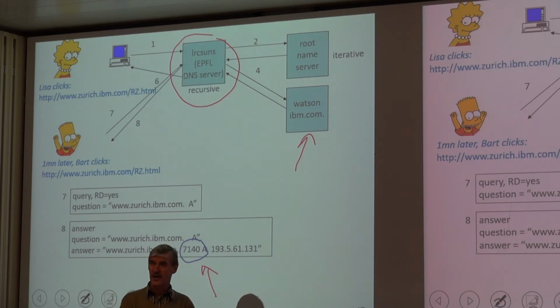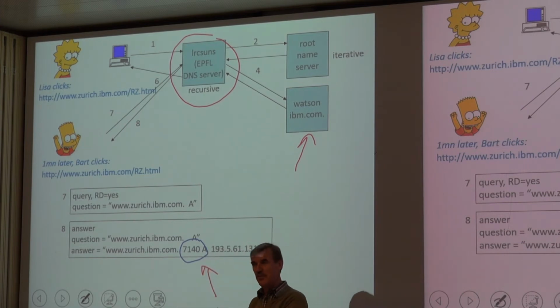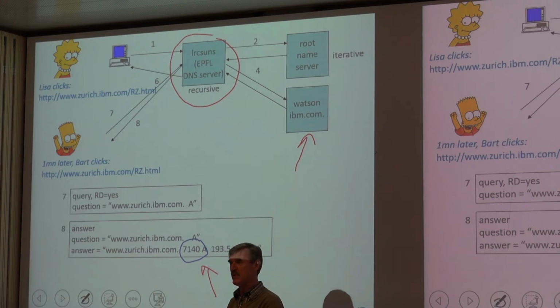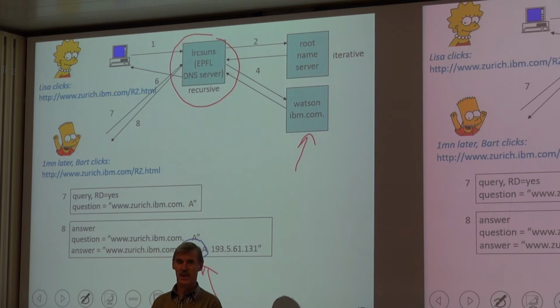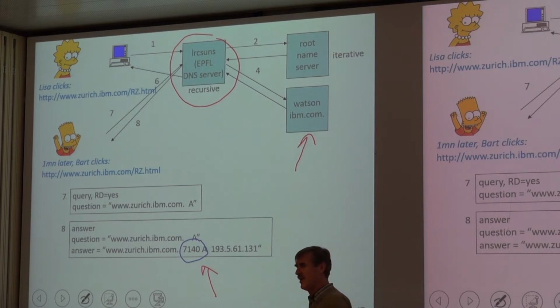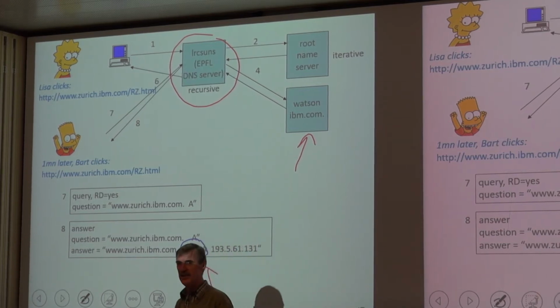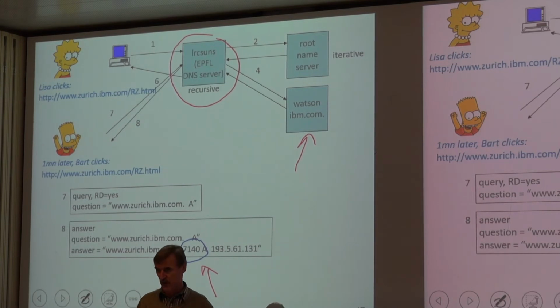However, the EPFL DNS server is only a cache of that, so it has information that might be a bit out of date, might not be the same as another cache. So that's the price to pay. As you know, databases are painful things that crash, that require a lot of processing and storage and a lot of maintenance and completely dedicated people. DNS is much more lightweight at the price of not having complete consistency.